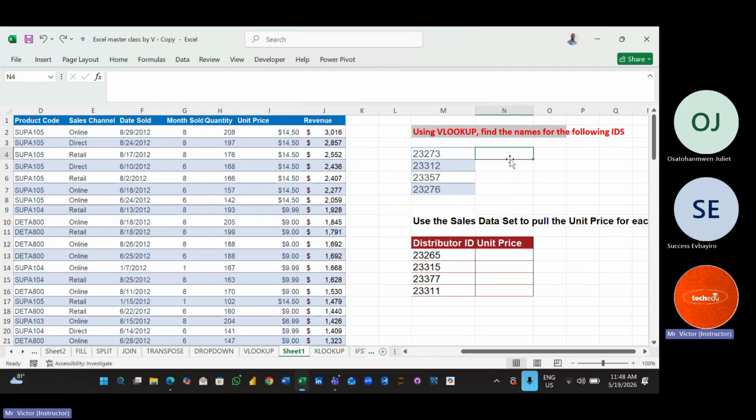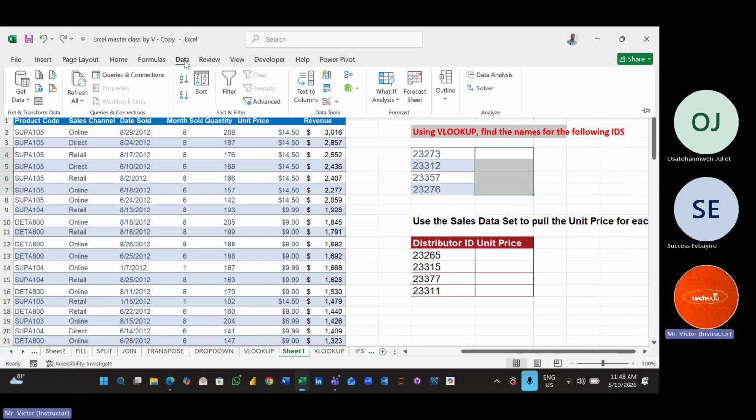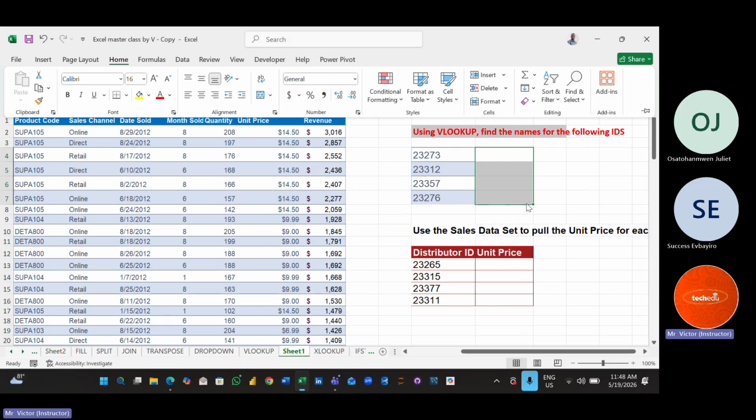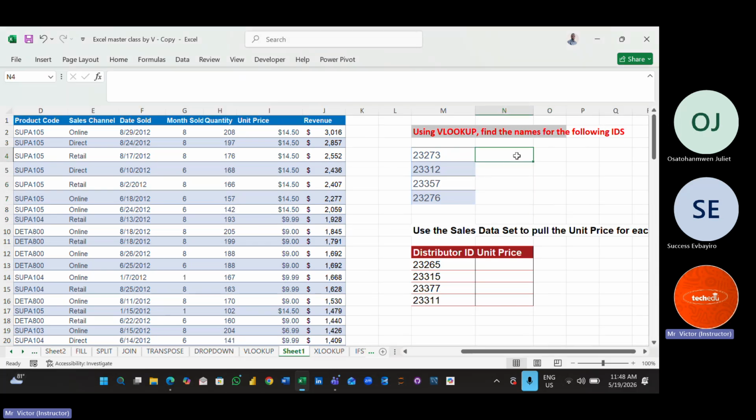So this is the data set, Sheet 1. We are looking for the names of the persons. What we did yesterday is equals VLOOKUP. Our lookup value is this number, then comma, our table array.